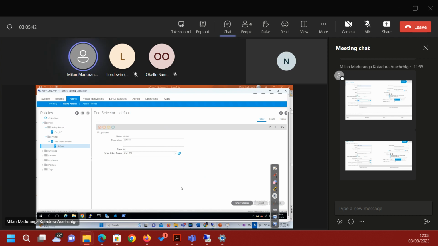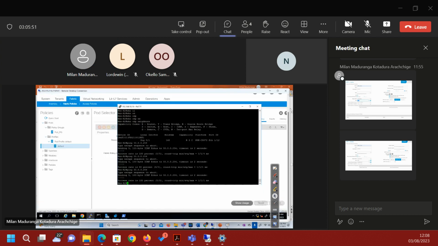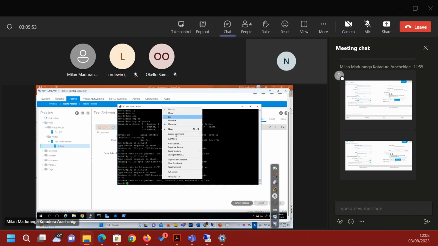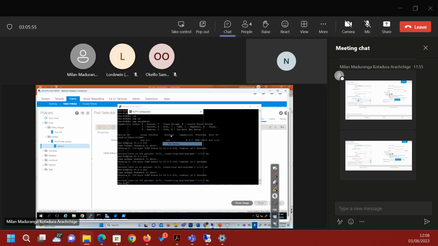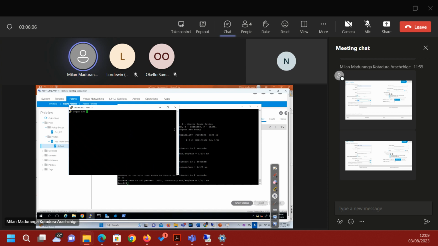Now, since it works with the route reflector policy, I am logging in to leaf 102, 192.168.10.71. That means leaf 102, right? Admin. Okay.